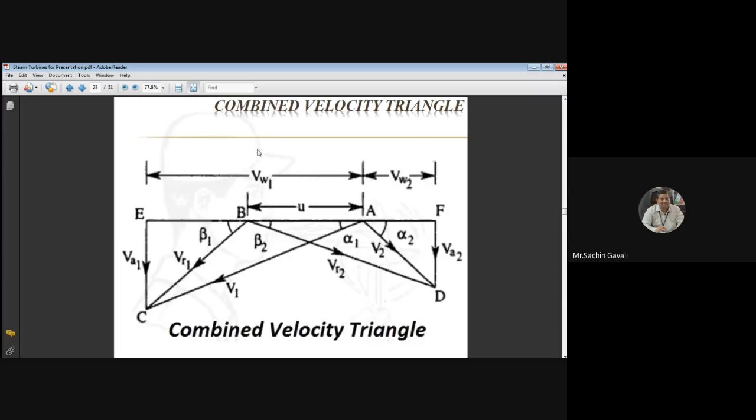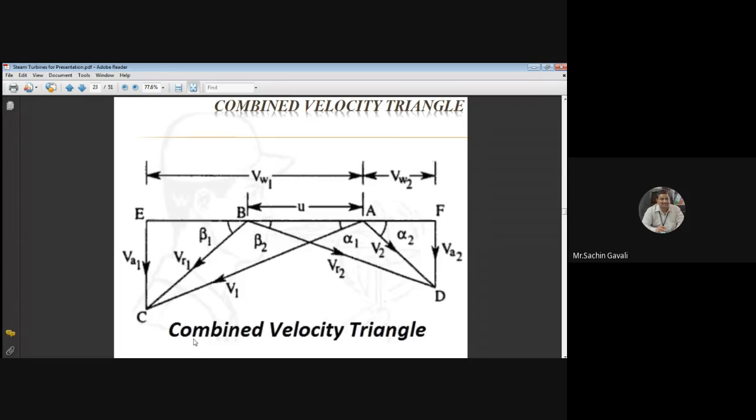Now these are the only components, and afterwards at the outlet tip, V2 is the velocity coming from that particular tip, and with smooth gliding the relative velocity component Vr2 is coming. V2 is also having two components, one is Vw2, the horizontal component, and the vertical component of V2 is Vf2 or Va2. Whatever angle V2 makes with the tangential, horizontal direction is called alpha 2, the nozzle angle at outlet. And Vr2 makes an angle with the horizontal called beta 2, that is the blade angle at outlet.